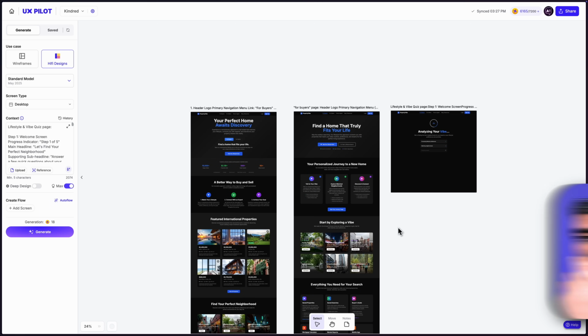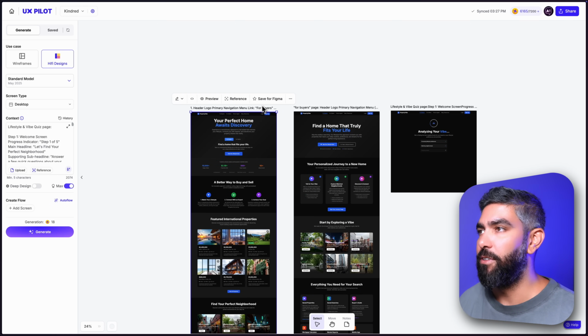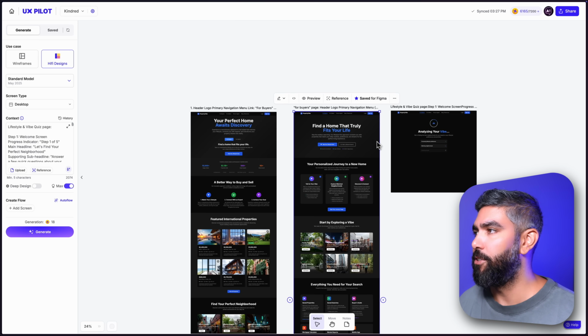All right, now to build this, you have multiple options. There's a lot of coding AI tools now. If you have a Figma account, you can try Figma Make. They have a new AI coding tool that will build any website for you. If you want to do that, you can import your design from UX Pilot to Figma. Let's save these 3 pages.